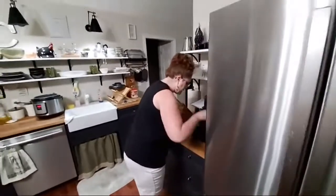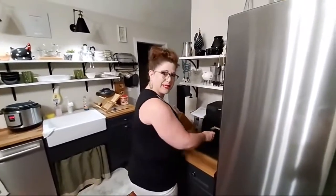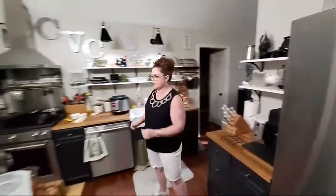My air fryer has had pizza in it, so I'm going to put this around the edges. That's what happens when you've got teenagers. Now I'm not going to turn that on just yet.